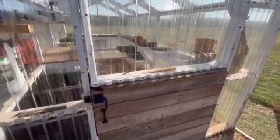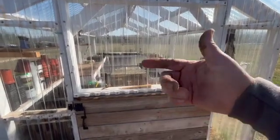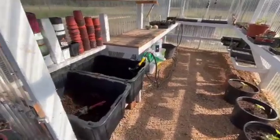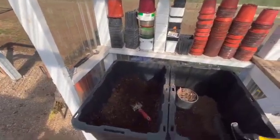So I have one panel here, one panel there, and then my door is 4 feet. And I made the door so you can just open the top if you want to just let air in and out. Look at that. Okay, so again, I'm not a carpenter, but I just did what I thought was best.